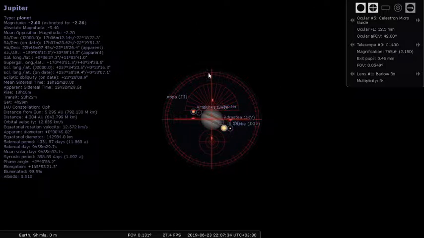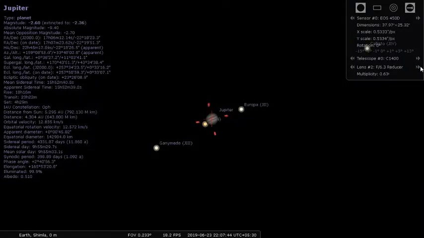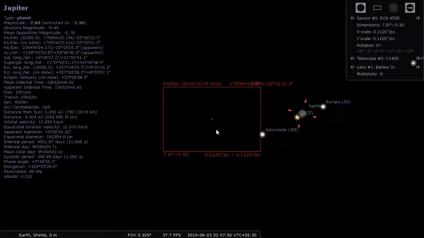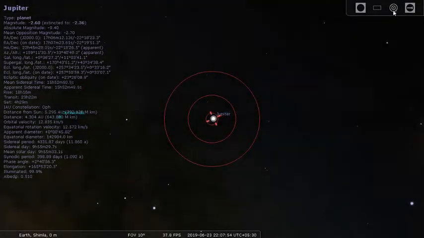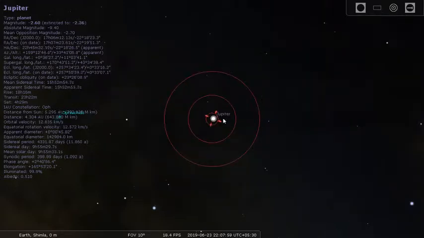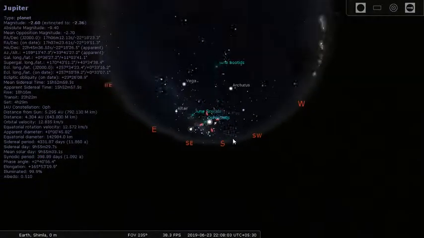Then this one is for adding some red pointer. This is for sensor, I suppose, a sensor, like this one. Okay, then you can move this sensor like this. It's just for fun. And that's one, I don't know. And this is for some configuration of the oculars. Okay, so that was this.